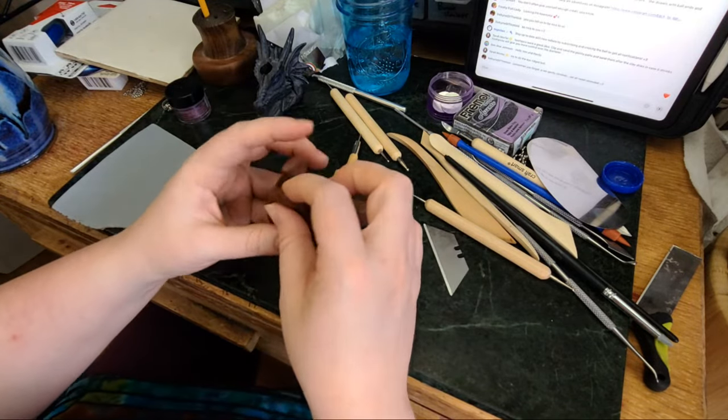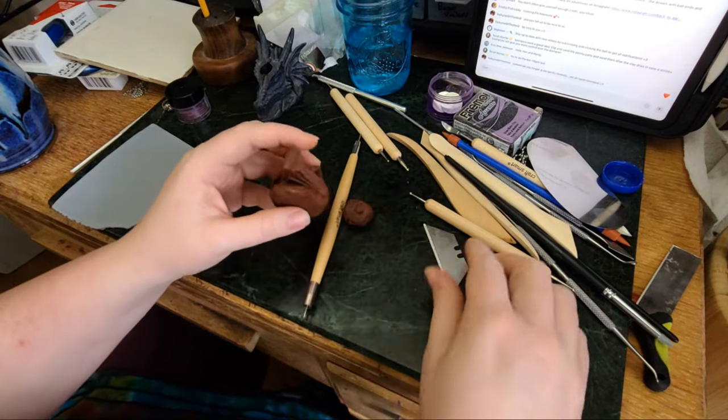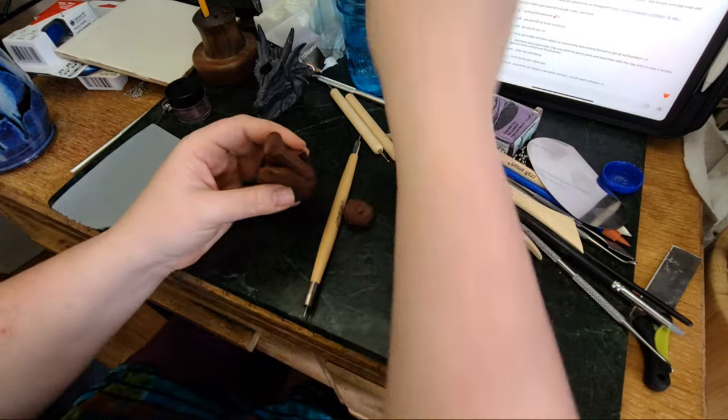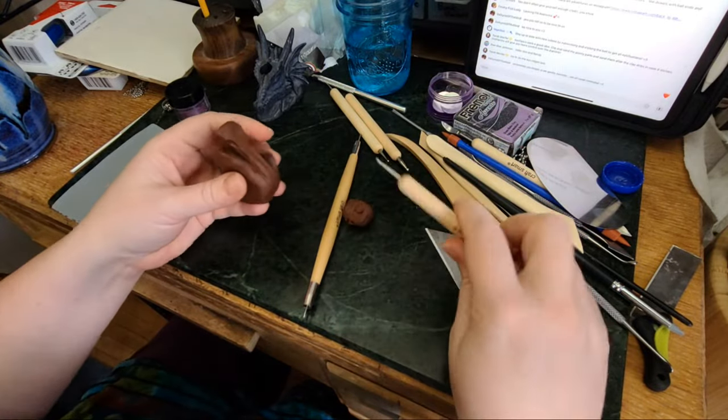So now I'm just trying to get the mouth to not look like this. I got this cup of water. Thank you, Randy. Almost like he's a mouth breather.